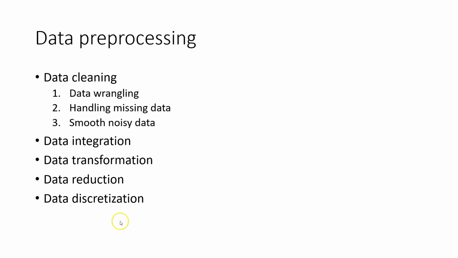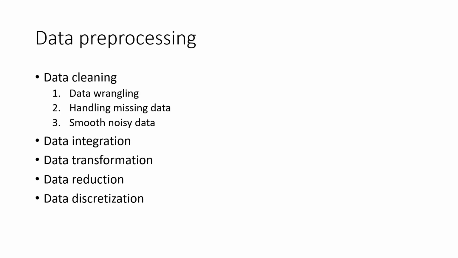Then we will move towards data reduction. In some cases we want to reduce our data. You might have heard about the concept of dimensionality reduction, in which we want to reduce the dimensionality of the feature vector. Dimensionality simply means the number of features, and number of features means number of attributes. You might have 80 attributes or 80 features in your data set.